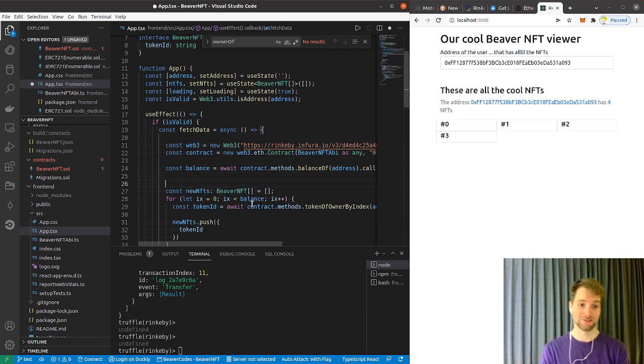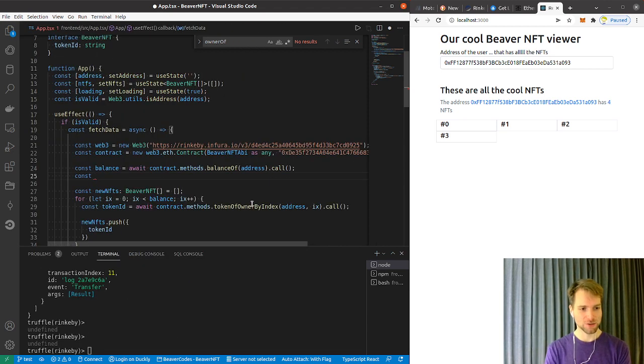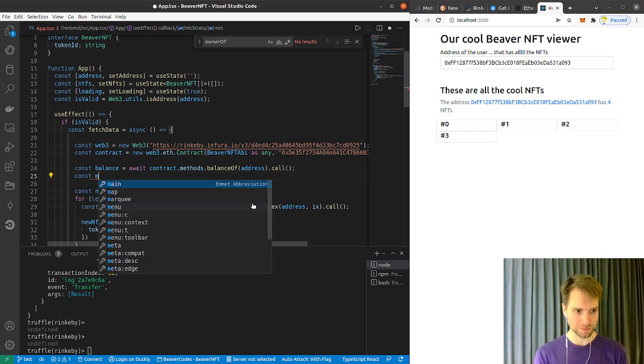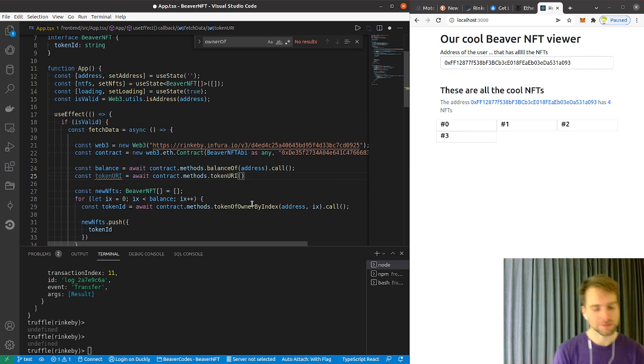But this is not good enough for us. Okay, let me get rid of that. So next up, we want to fetch the metadata about the NFT, which includes the image itself and all the parameters. So let's do that. Token URI, if you remember from the last time, is a way to fetch a URI, which is a URL that leads somewhere.